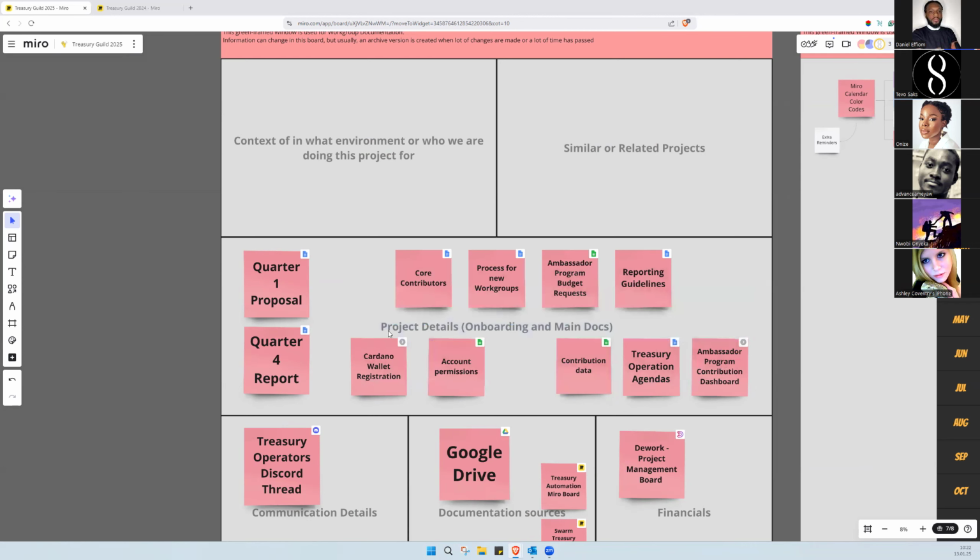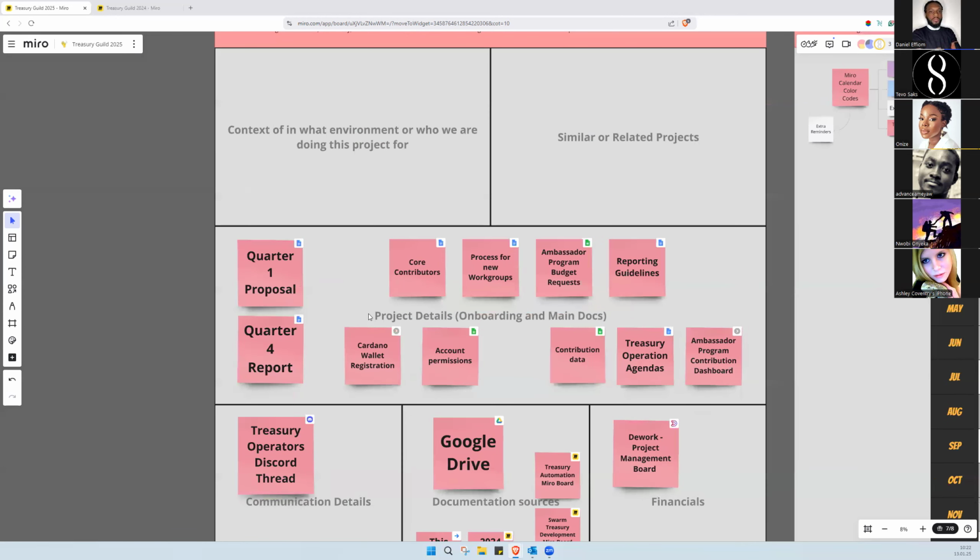And here I made it like this. Basically, the process we are setting up is that everybody makes their wallet address. So these are internal activities. And some of these wallet owners who contribute a lot will become core contributors. And then again, they may start asking for permissions or licenses for different stuff, which again, we will help to establish. And then we have this account permission document here, where we keep it all in order.